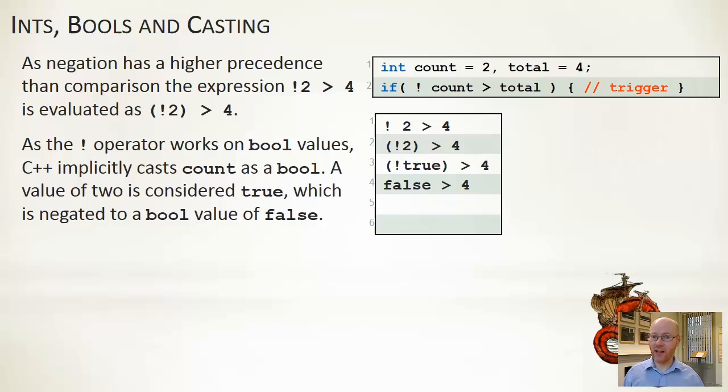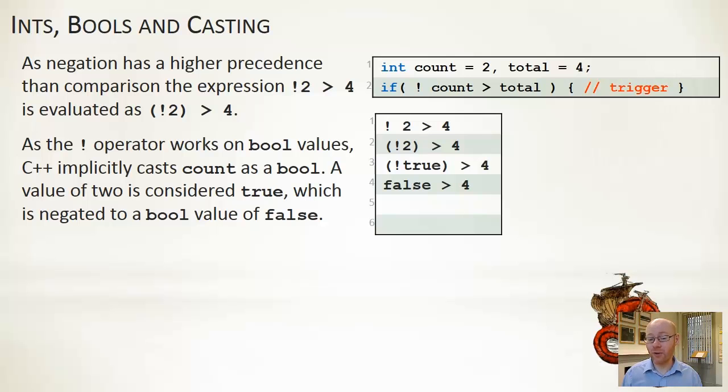So far we have evaluated our statement, and we've got that if false is greater than 4, then we'll trigger it. Again, we've got a bit of a problem because false greater than 4 doesn't make much sense. If we're looking at that greater than symbol, then we want it to apply to integer data, because we have an integer on the other side. But C++ is happy to take a Boolean value and turn it into an integer. It's just numbers as far as it is concerned.